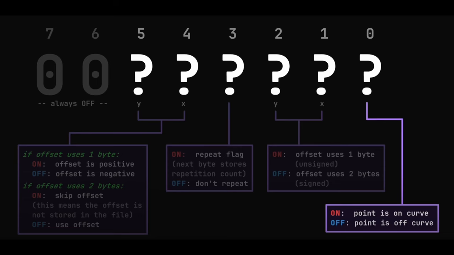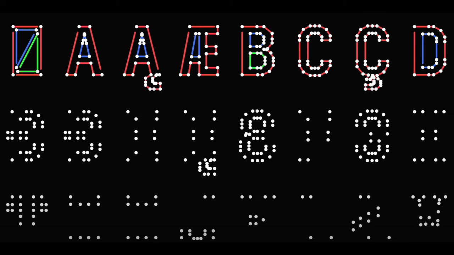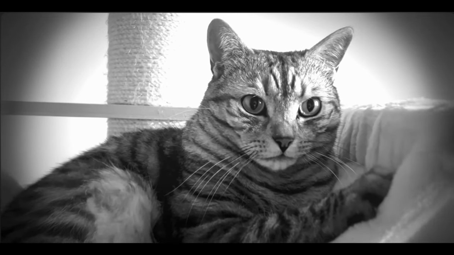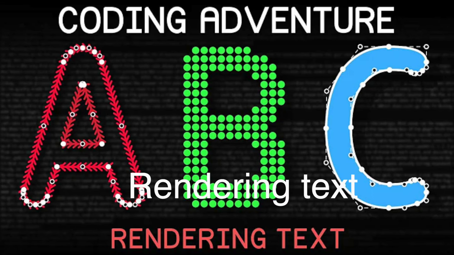Now there are a bunch of details, since font files were designed when computer storage was very expensive. So there are a bunch of tricks to compress the points associated with the Glyphs as much as possible. If you're interested in those tricks, I recommend you check out Sebastian Lugg's video called Text Rendering. And if you got this far into my video, please encourage me with a thumbs up.